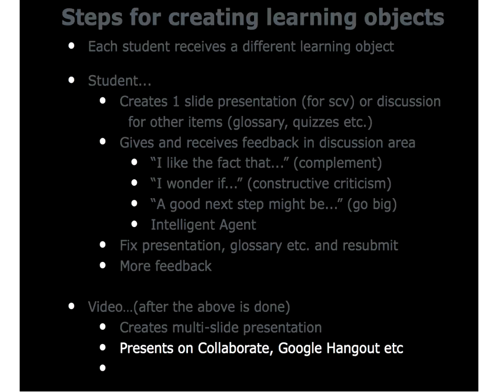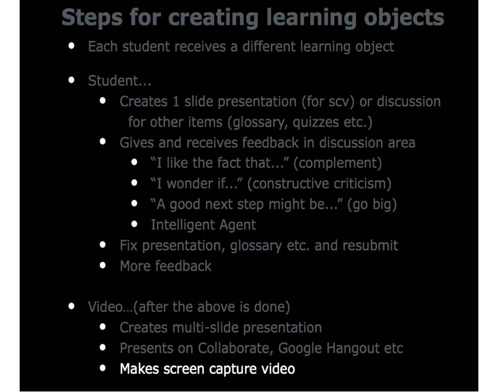After they've got the one slide and everything is okay, they go create the multiple slide presentation. Then I get them to present it on Collaborate or Google Hangout, etc. I set up times once a week where I'm available. One week I do it during the daytime, next week in the evening, and that way I can catch more mistakes. And this is just for the step for the screen capture video.